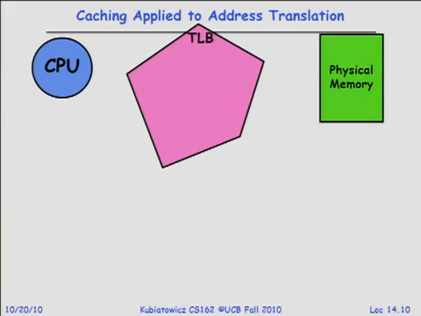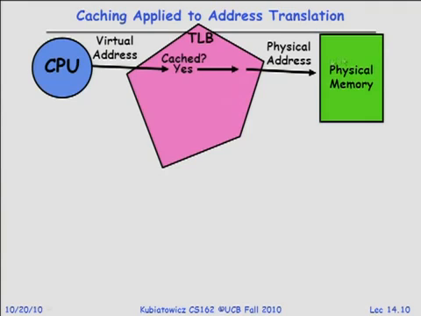Hopefully the answer is yes. We get a physical address, and we immediately access memory or the cache, and we're good to go. Now, when I say access memory or the cache, I'm really talking about the kind of caches we just got done with. So we have the CPU.